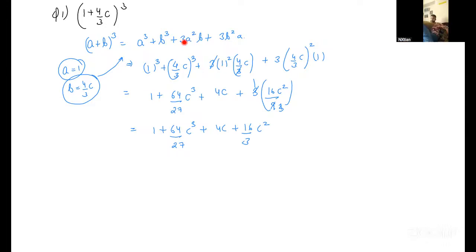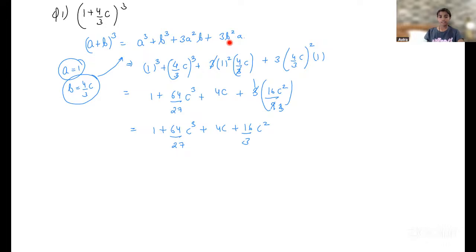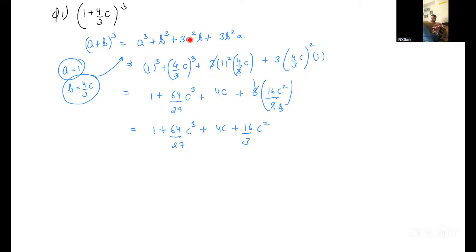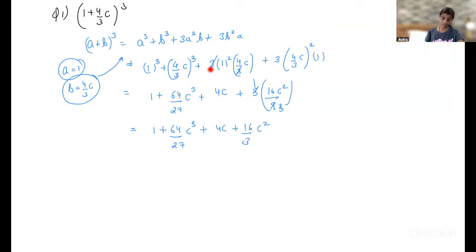Okay. So the identity is 3a squared b, na? So that's why I put 3. Normally 3 will come because the identity is there. Understood, Ira? I'm just following the identity and putting the value of a and b respectively. Like a is 1, na? So I normally put the value of a as 1. The 3 I didn't put somewhere else. It's in the identity. That's only I'm putting it.